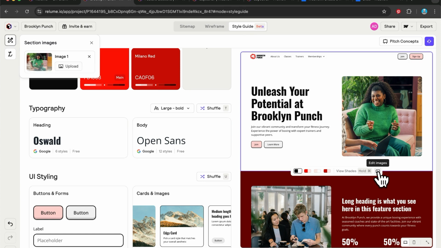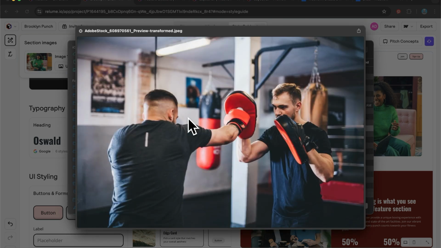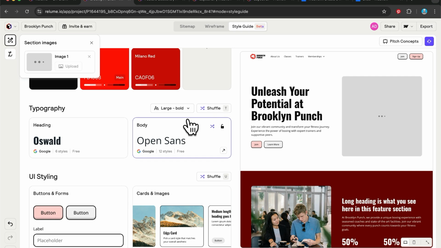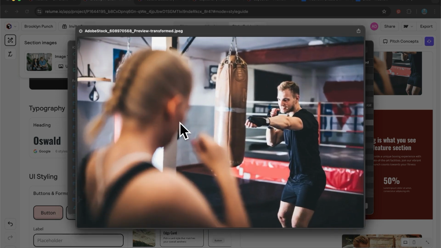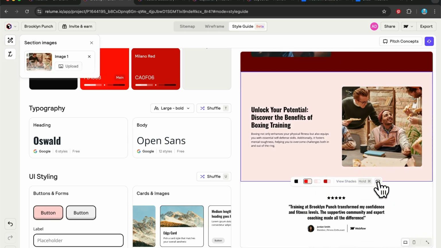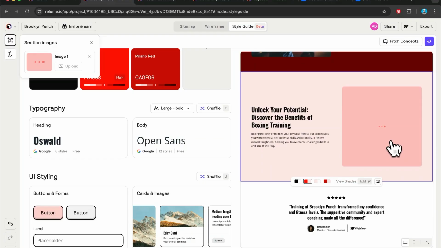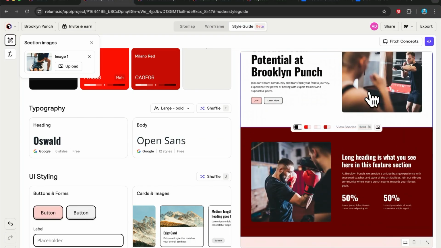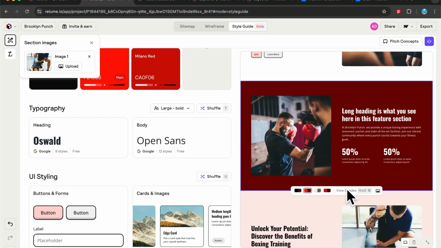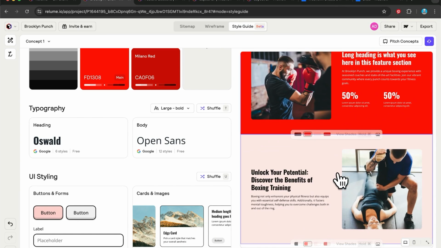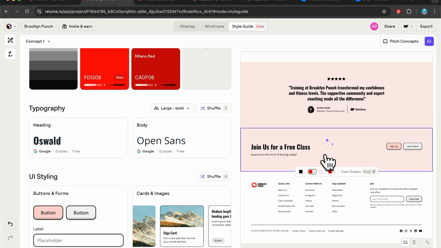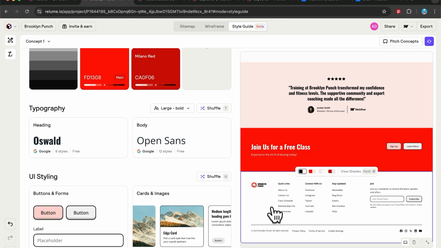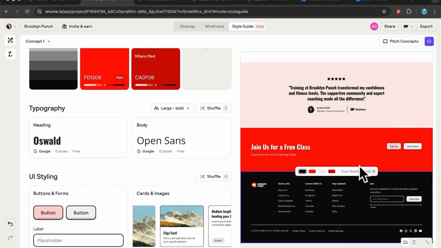Now, also, what you can do is you can even add your own images right here on Relume. So I have found a few images on Adobe Stock. I want to use this one in the hero section, and I have a couple more images like this one could be here, and here we could have this one, for example. It already looks pretty cool. I would like to keep it white. This, I want to actually keep it like brand color, and then we can have this white, and then we can have this pink, and then call to action again, this color, and let's make the footer black.